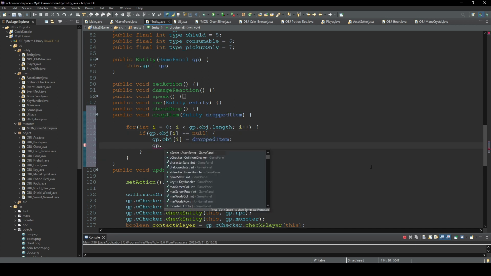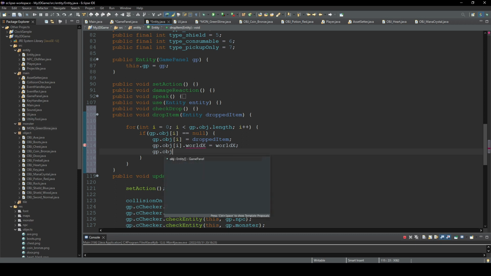Then we're going to set its worldX, also worldY. Yeah, these worldX and worldY are the dead monster's worldX and worldY. So the dropped item appears where the monster was.